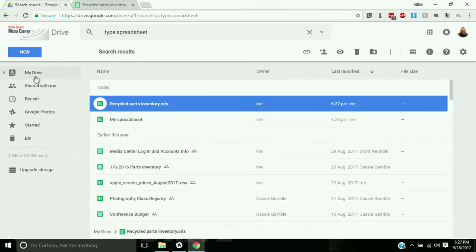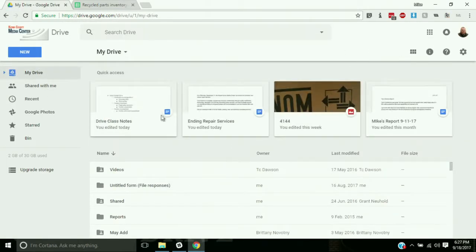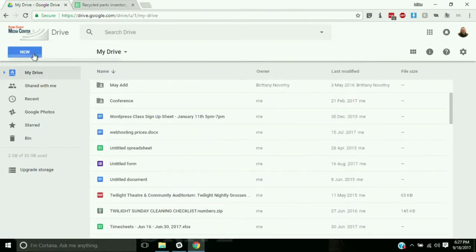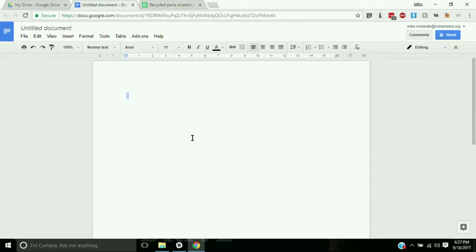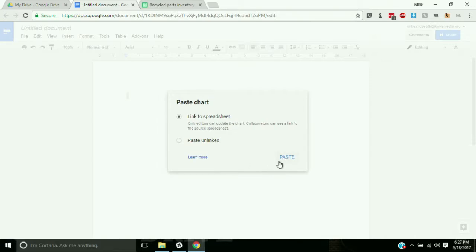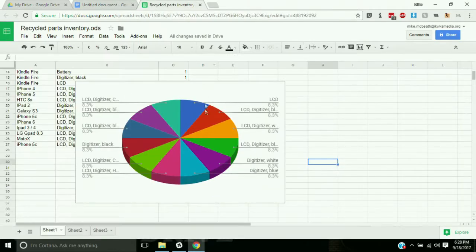Now what's really neat, if I were to go back here and open my, let's see, we'll just go ahead and open a new document. So I have this chart that's been compiled from all the data on my spreadsheet. I can just copy this and paste it right into a Google Doc, and Google recognizes that we're linking from that spreadsheet, so we can paste that in. Now if we go back and we change some data on our spreadsheet, that document automatically gets updated. So it's linking these different files with each other, which is a really great tool, really great for just about any kind of data entry you can think of. So very powerful tool.